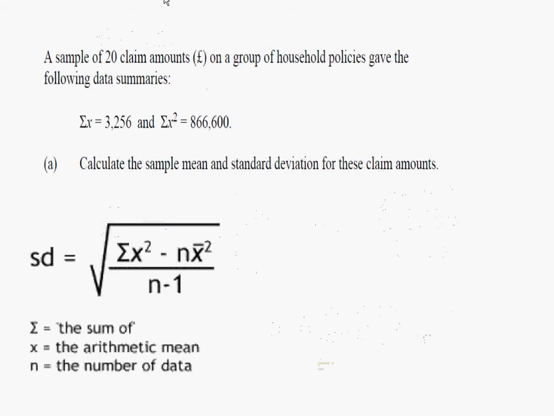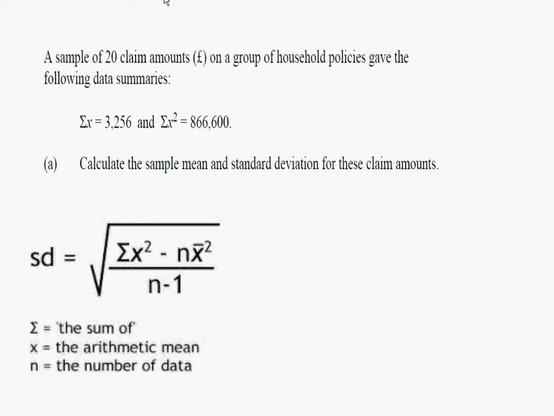Let's go on to the sample standard deviation. Now, what I've done here is I've included a special computational formula that allows us to calculate the standard deviation very easily based on the information we're given. There are two formulations of the standard deviation formula. They're actually equivalent, just phrased slightly differently. Mathematically, they're equivalent, and so we're going to use this one. We have all the information there: we have n, we have the sum, the x bar, which is the sample mean, and so forth. So let's have a look at this.